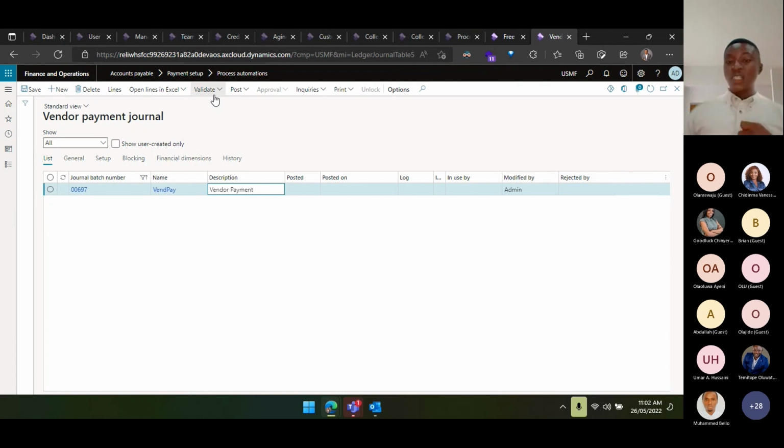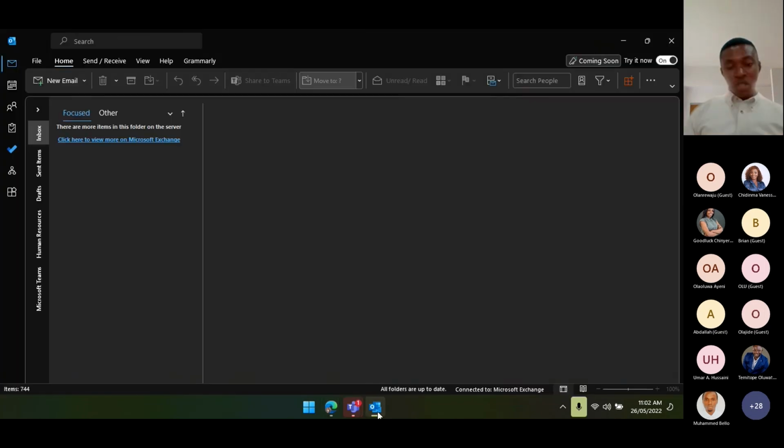We're the ones that will now decide, okay, we have a series of workflow processes we have to go through to validate payment before we can go ahead and post. It's dependent on each organization. But when it comes to collating all those payments that you're supposed to do, it allows you to do so successfully. Because our collection process automation hasn't worked, let's go and see why it didn't work.